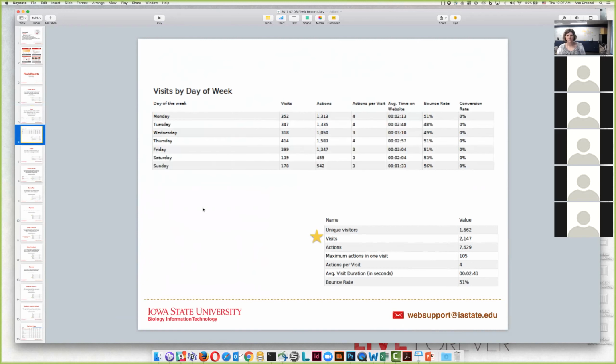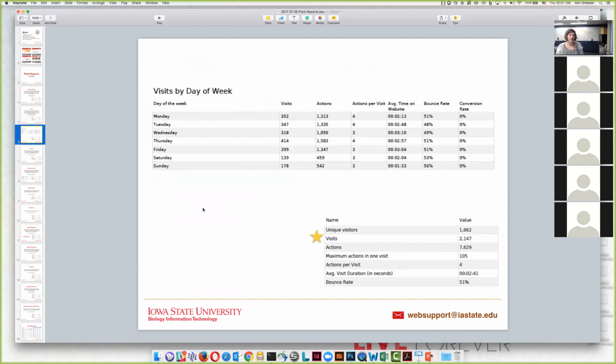You will see some charts in the report. Generally, these charts are really just to give you an overview or an idea or concept of what's going on as far as who's visiting your site. And they're just fun little analytics. So essentially, which days of the week are people visiting most? This can be useful for you.